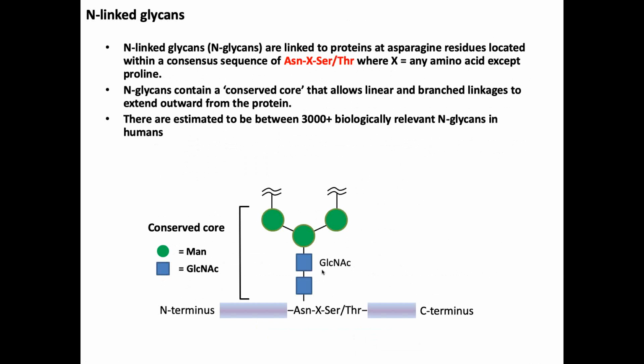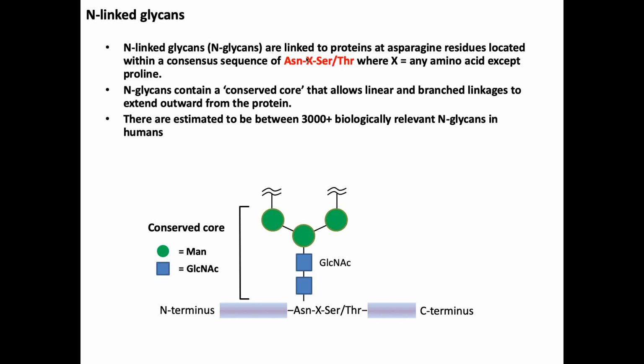So for N-linked, these glycans are linked to proteins with a known motif. This is asparagine, linked to any amino acid, or this X, followed by a serine or threonine. So the asparagine is on the N-terminal side, moving towards the C-terminal side with X and serine or threonine. This is a conserved core, so you can predict it. You can say this is a predicted site. You already have an idea ahead of time that this is a good candidate region in the protein that probably has N-linked glycosylation, or could very likely have it.